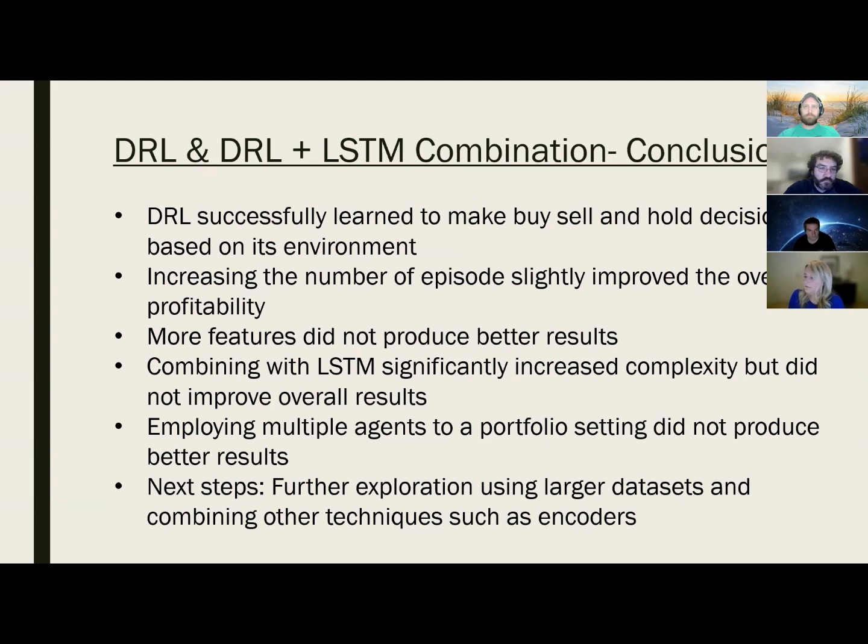So in conclusion, the DRL successfully learned to make buy, sell, and hold decisions based on its environment. Increasing the number of episodes slightly improved the overall profitability. More features did not necessarily produce better results. When combined with LSTM, it significantly increased the complexity and took a lot longer to train, but in turn did not improve the results. Employing multiple agents in a portfolio setting also did not produce the better results we would expect.